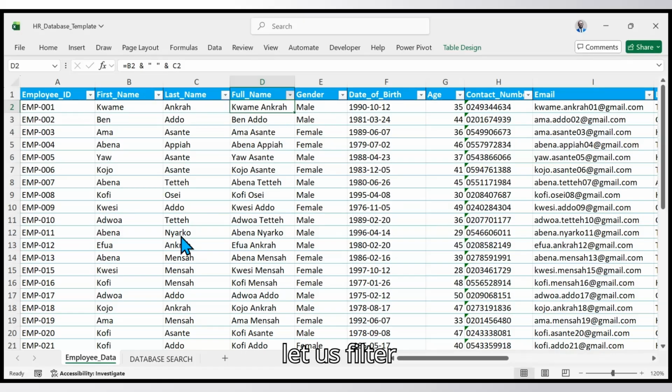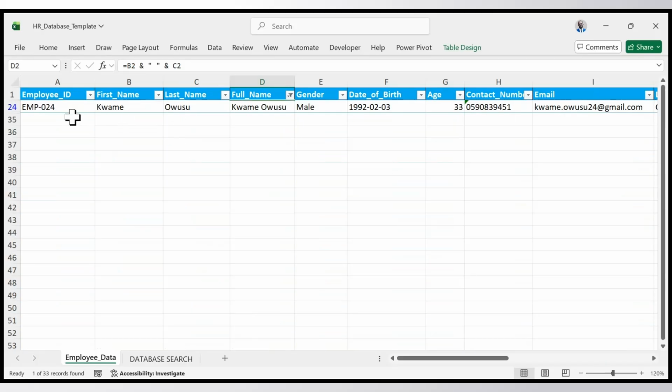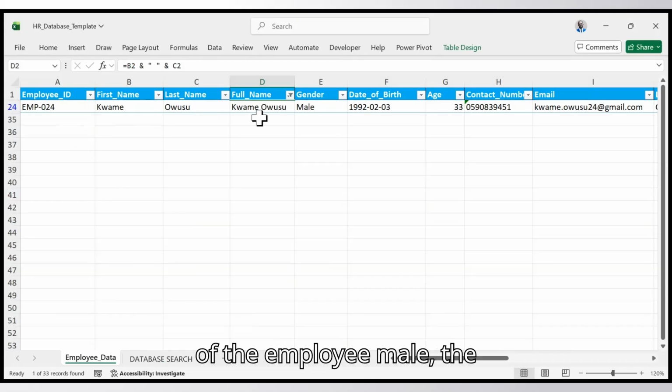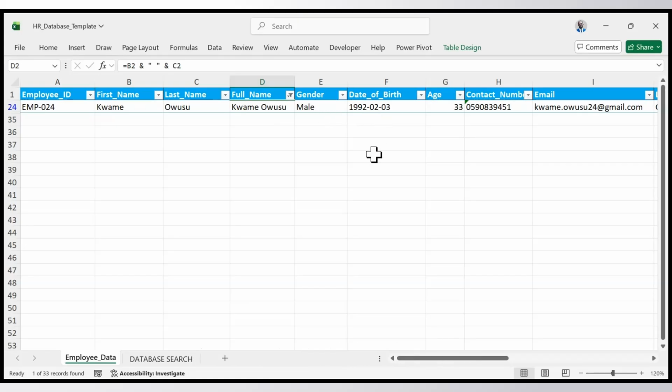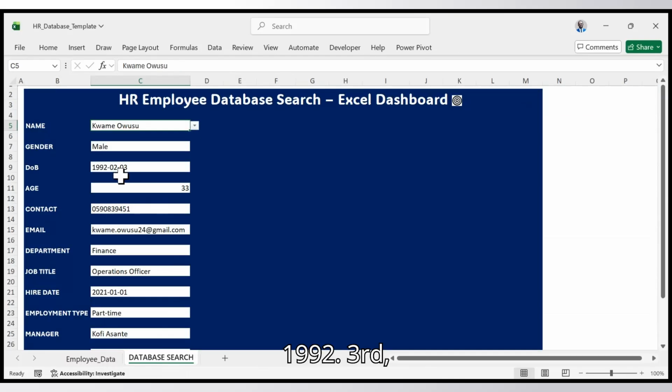We can confirm here Kwame Owusu. Let us filter the name column. So the ID, the name of the employee, mail, the date of birth, 3rd February 1992.